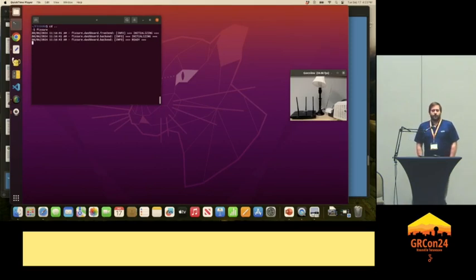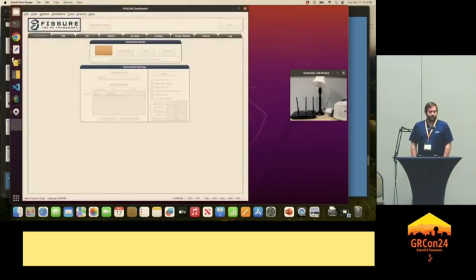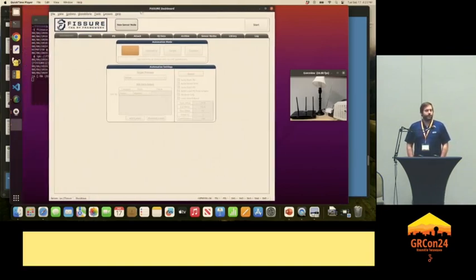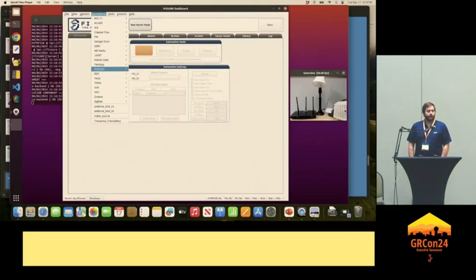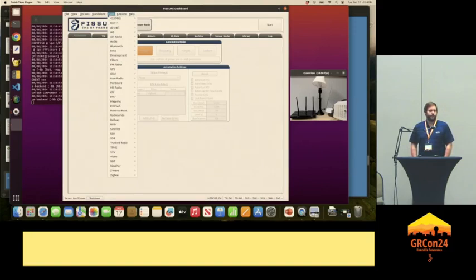All right, so if you want to open up FISSURE, you just type the fissure command from anywhere in your terminal. It'll open up this nice little GUI. And if you've never seen FISSURE before, there are different menu items on the top for standalone flow graphs and for tools for different categories of technologies. There's a lot of reference material, online calculators, websites, and most of them will just open up a terminal with an example command of how to use it. So it's a great way to explore things maybe you've never seen before.